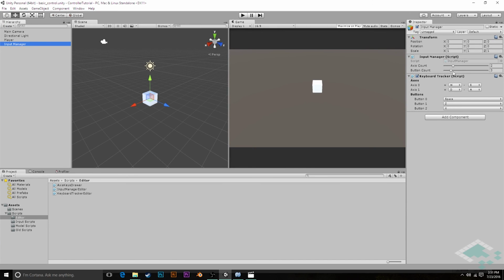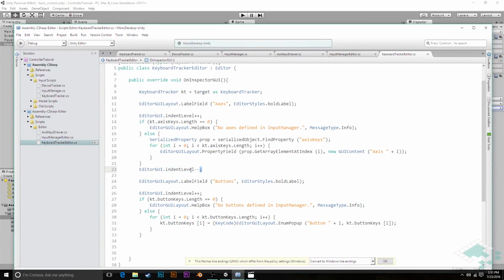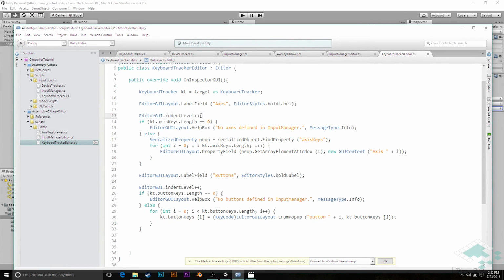And so now we have it where it reflects again. As we add them, they appear. As we remove them, they disappear. Like I say, if we reduce it down lower, we do lose that information. But it's a much smoother system here. And again, we don't have that array length field where we could suddenly be changing these lengths when we don't want them to be changed. Now actually, to be honest, because we have this bold, we don't really need those indents. I'm going to get rid of those in both of these because they're not really doing anything for us.